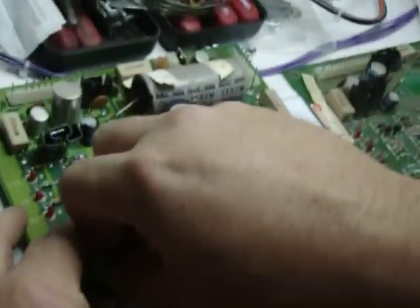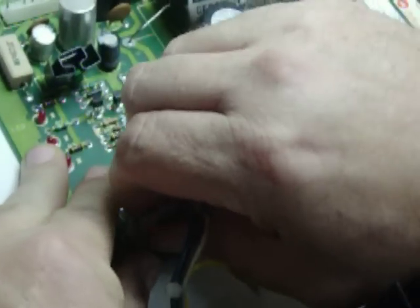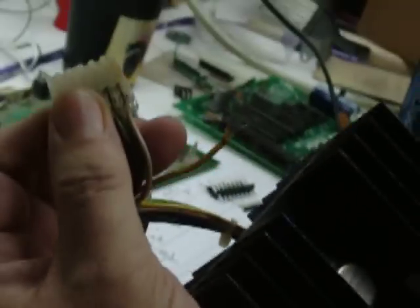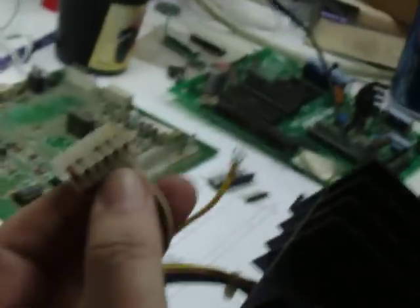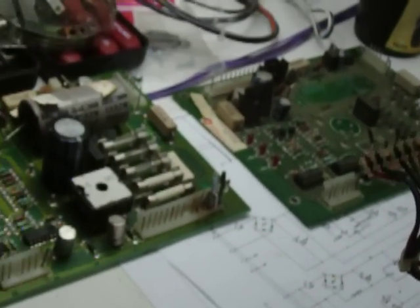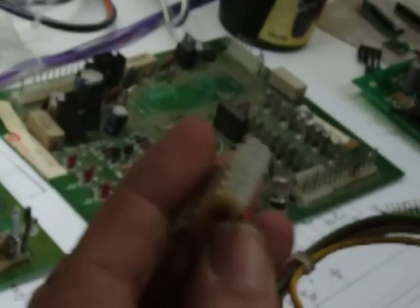So the first thing is, we're not going to do this connector. We'll save that for another time for properly pinning connectors. A lot of times what people will do is they'll buy Bob Roberts' kit of connectors for Williams power supplies or Williams boards, and they'll only change the connector. If you only change the connector and do not change out the headers, you'll get anywhere from 3 to 6 months before the connector itself will be burnt again, just like this one is burnt up here.